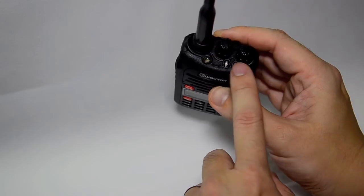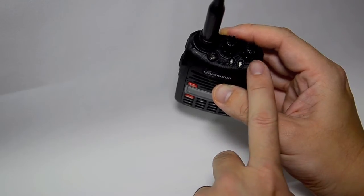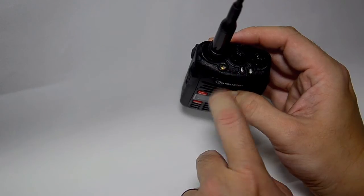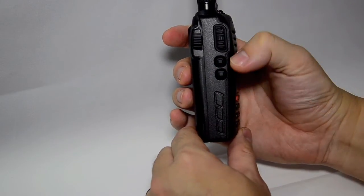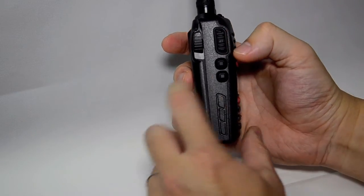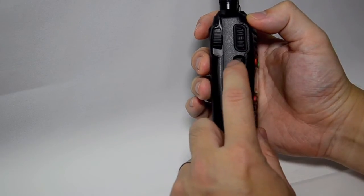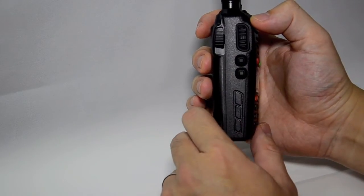You've got the speakers on top of the radio. Here you have your green and red LED lights for transmit and receive, the power and volume switch on the right, the channel and frequency selection switch in the middle, and there's also an LED torch flashlight. On the side of the radio you have two programmable side multifunction keys and the PTT button — it's rather small and quite forward, right on the front edge of the radio, which works fine. This button operates FM broadcast and this one operates the flashlight.